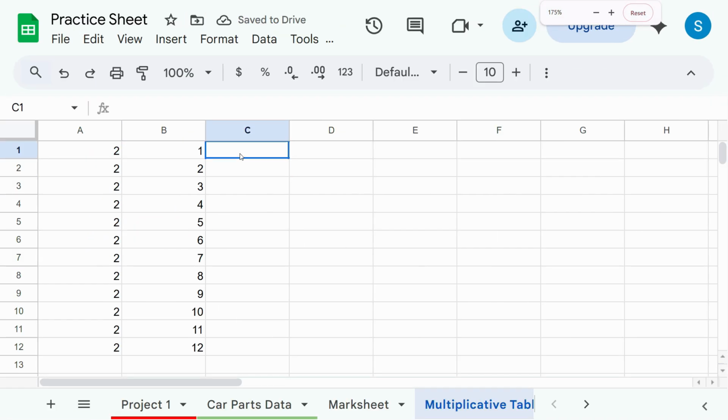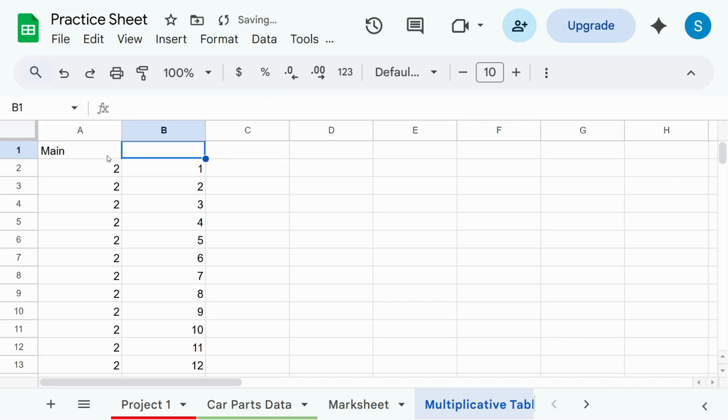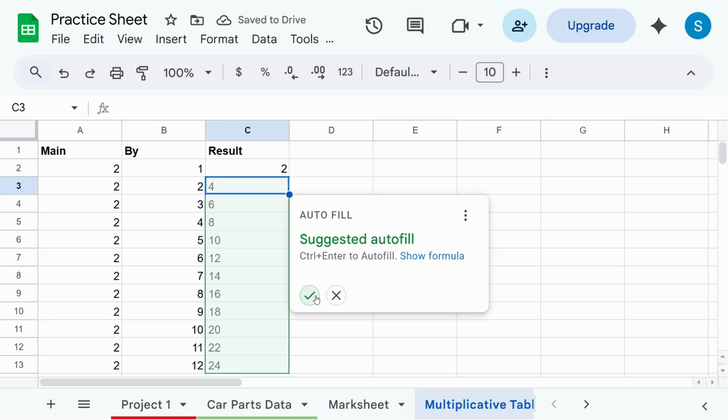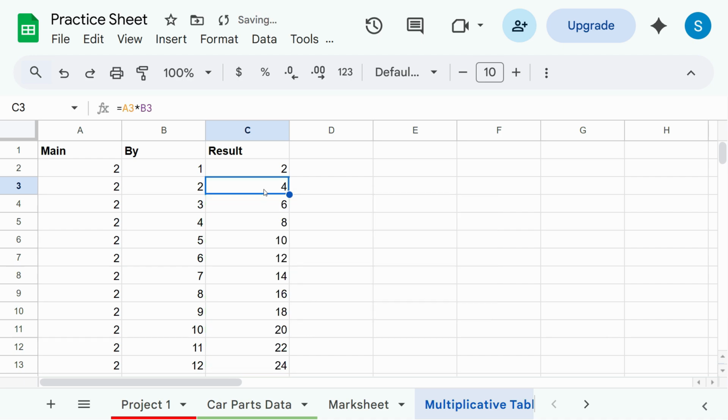And now we have the incremental numbers. All right, so multiplier and result, whatever we give it as headings, we want to bold it. And 2, 1 is to 2. So the simple multiplication is this: multiply, which is the star sign, by whatever you would like to have. Select that cell and that's it. Hit enter for the suggested autofill and you're good to go. 2, 1 is to 2, 2, 2 is to 4, 2, 3 is to 6. And this is how you fill in the data by a simple multiplicative table.